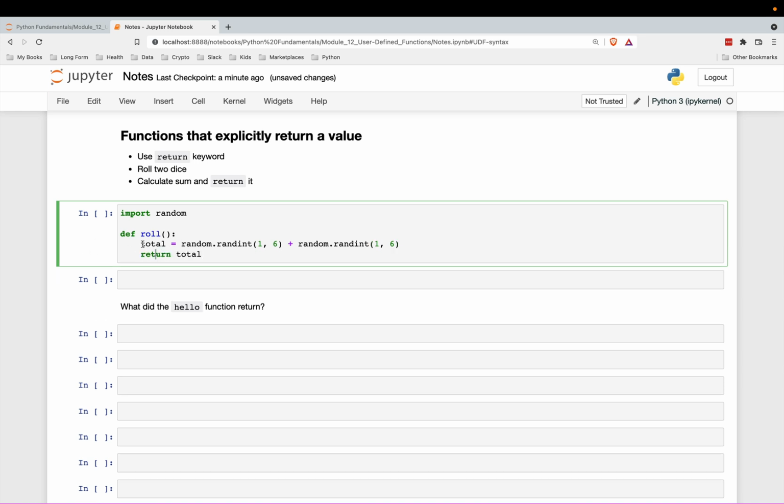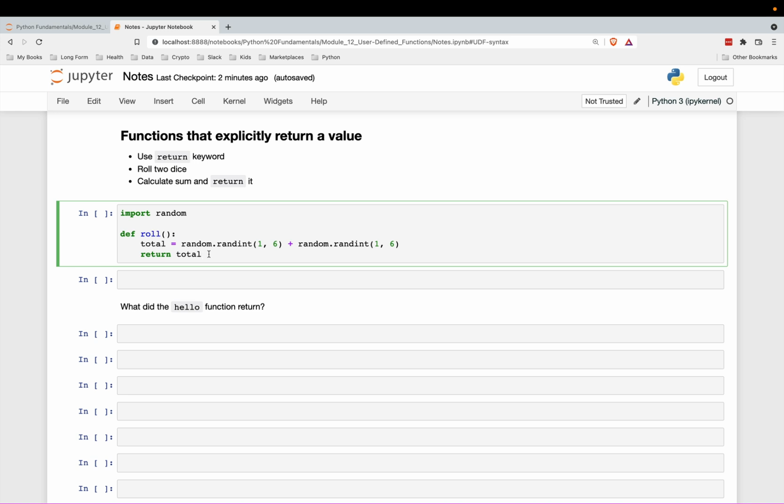Okay, so this should not be new. We've seen this before. So we have 1 dice roll and add it to another dice roll and assign that to the value total. So this will be an integer. And then this is new. So return must appear inside of a function definition. So under here in the code block over here, you cannot have this outside of a function like so in some other code. It's got to be in a function. So it's going to return the total. So that's what the function spits back to the user.